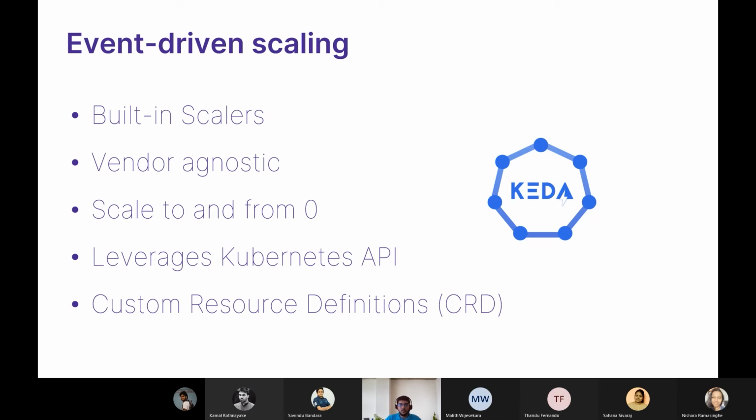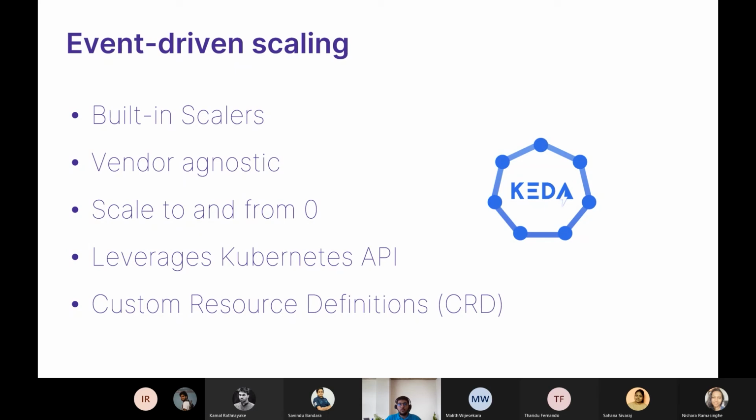It's an open source project, and it has a bunch of built-in scalers. A scaler is basically some objects that allow it to communicate with the external resource, for example, a storage queue, and then it pulls those metrics and feeds them into the Kubernetes API metric server.